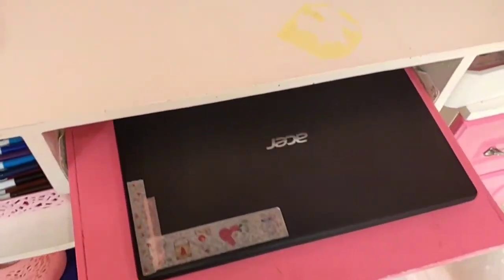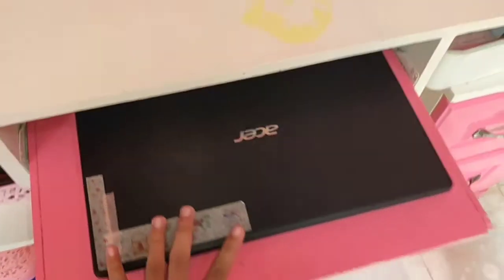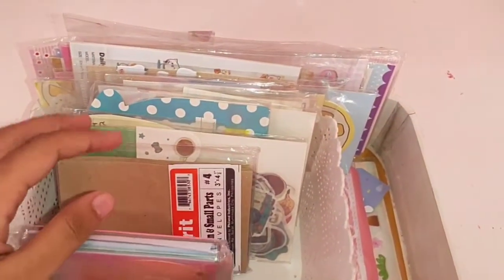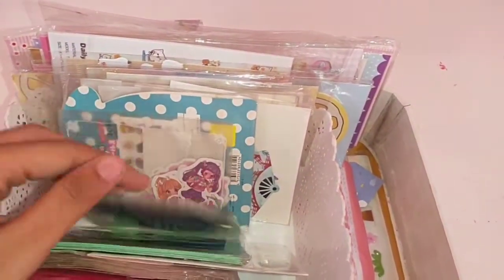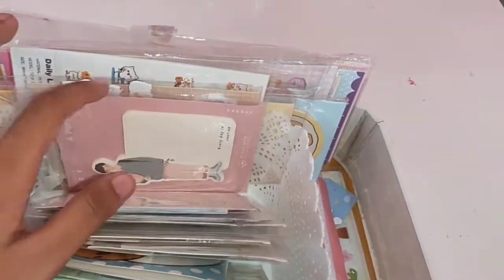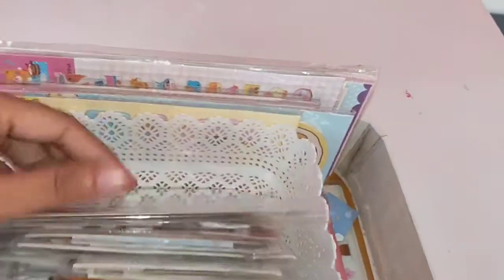You can pull this thing out and my laptop is in here — I use it a lot. I have this compartment full of most of my stationery: stickers, envelopes, more stickers, some sticky notes. I also have sticker sheets, more sticky notes, more sticker sheets, a face mask, and more stickers.